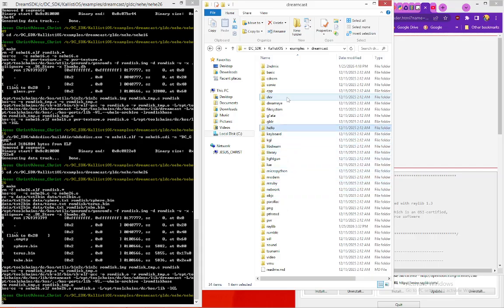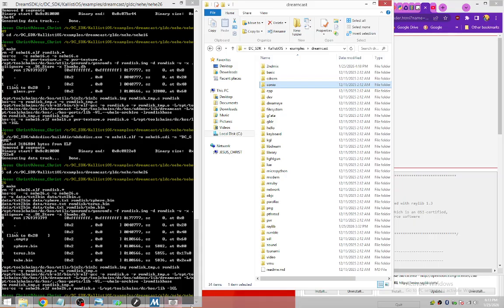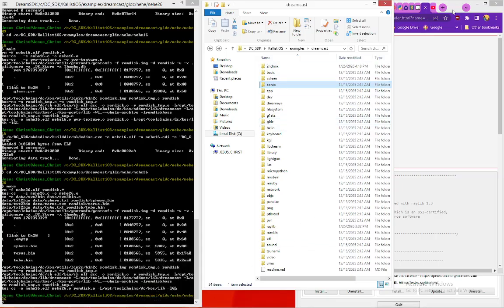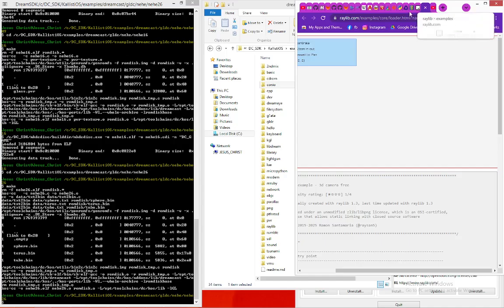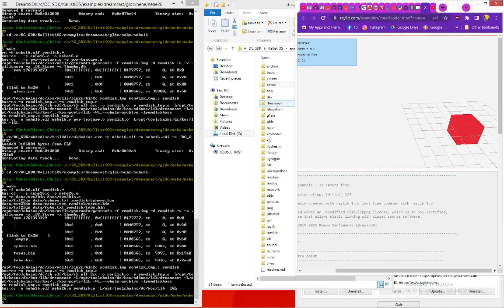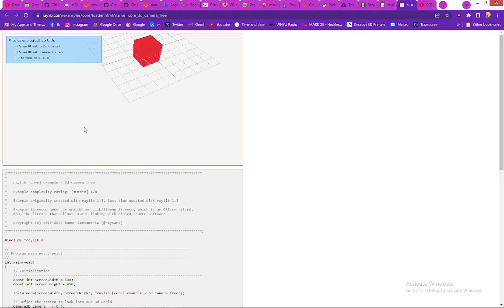As long as these have a make file in it, you'll be able to generate an ELF file and a CDI file for these examples. The environment is built up, and if you made it this far with building your ELF files and your CDI files, congratulations, you are now officially able to create homebrew games for the Sega Dreamcast.